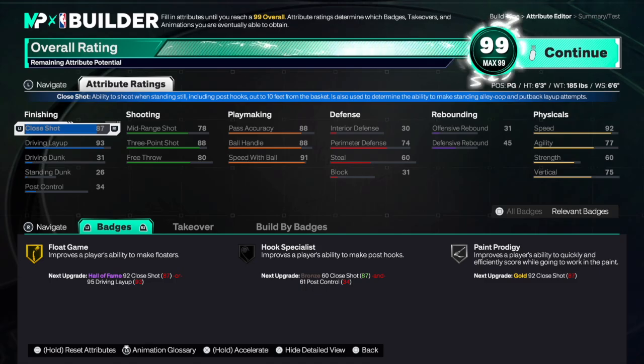This is the build, my people. This is the build, and the build is very interesting. So first things first, right? 87 close shot. That's how much he had. When I make these builds, my people, they're based off the rosters. All right, so certain eras and certain rosters, I'm making these builds from the roster. So this was from the all-time Timberwolves Sam Cassell build, and this is the stats that he had. So I wanted to make sure that I implement that so I can be able to hoop with the Sam Cassell tendencies.